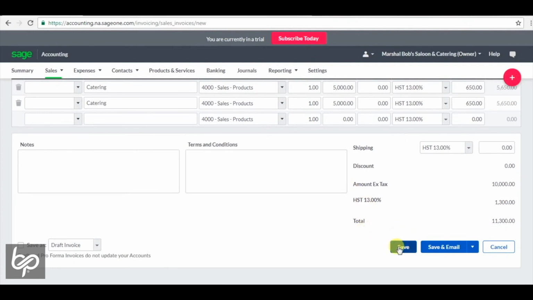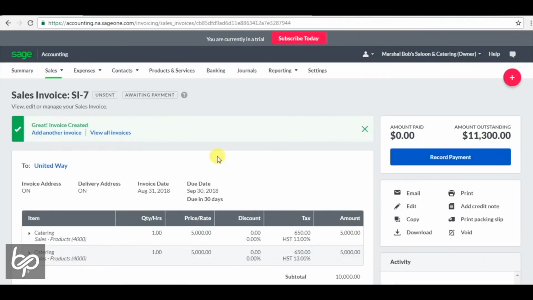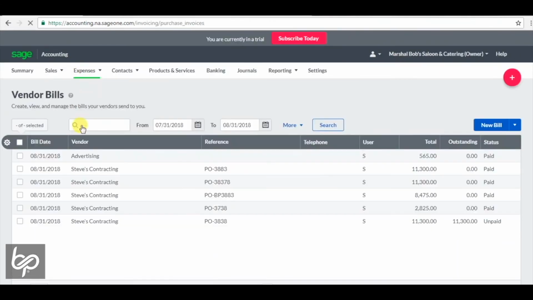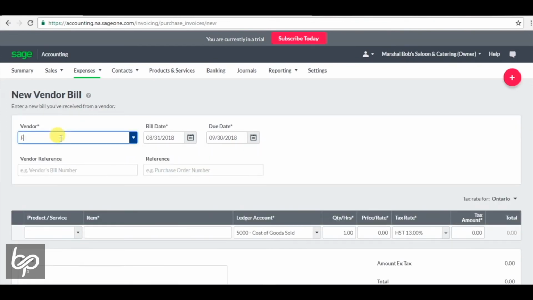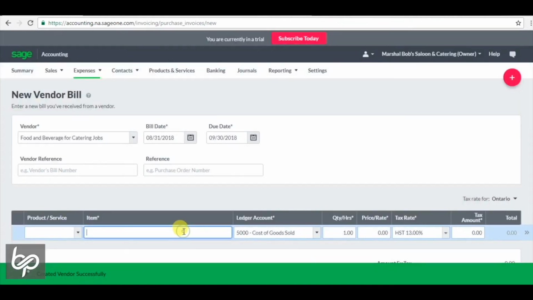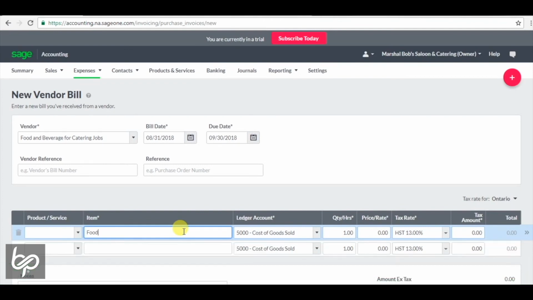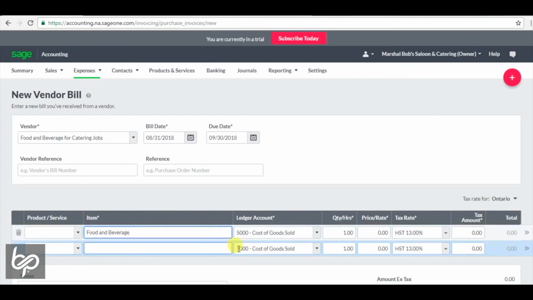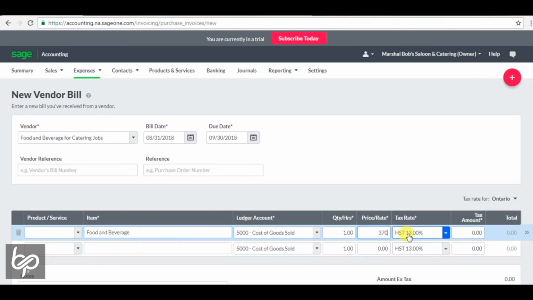Now, obviously, there's going to be costs associated with that. So for the sales and marketing department to do an additional job like that, let's do a vendor bill here. And obviously, this is being made very simplistic, but let's say that we have a food and beverage vendor who takes care of all of it. Now let's say this vendor doesn't actually take barter credits, so that catering job comes to $3,705 Canadian. And that cost will be allocated to the sales and marketing departments.